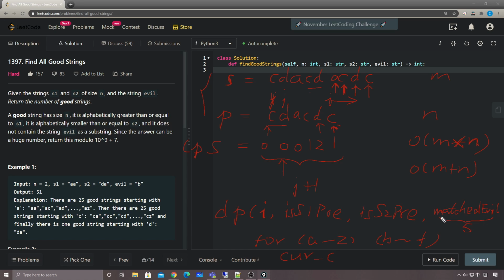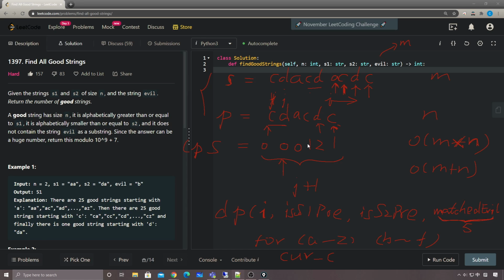Whenever this matched evil number is the same as the length of the evil, let's say the length of the evil is m, whenever the matched evil is the same as m, then it means that we have found an exact match of the evil string, and we can simply break that branch. That's all we need to know. That is everything we need from this matched evil.